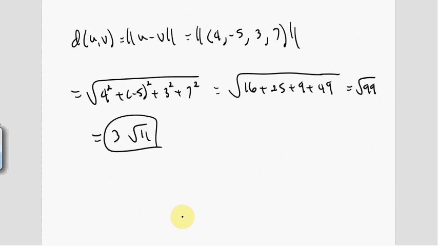Now, let's look at the last problem. How do you compute inner products, norms, distances based on functions that are in the space of all continuous functions on some closed interval? And it's a closed interval because that gives way to a definite integral. If it's the space of all continuous functions on the open interval, then by all means, that's how we define an indefinite integral.